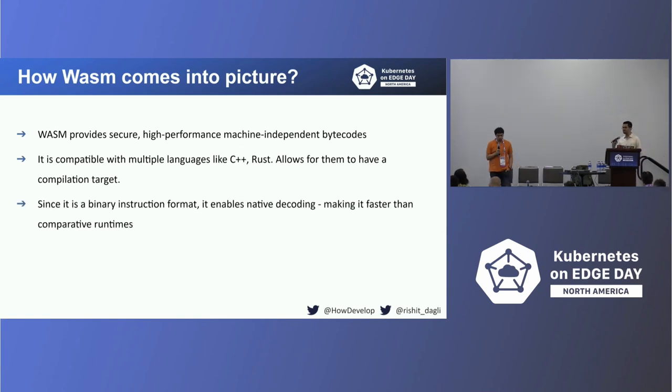Sure. So as we recap over the past few slides, what we have seen is that you're primarily getting a lot of high performance bytecode. And why is that the case? Because we are taking your high performance functions written in languages like Rust, and they're getting directly compiled to these bytecodes.